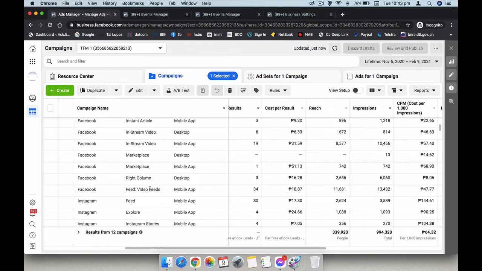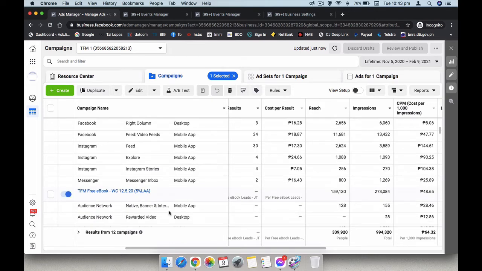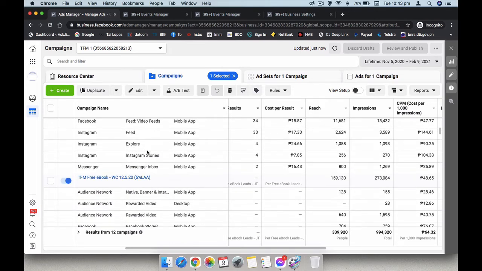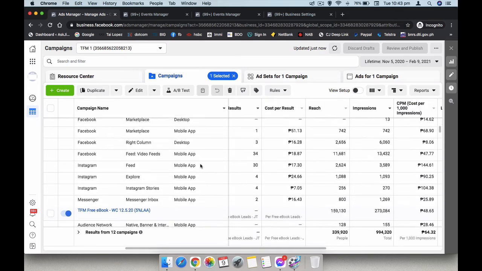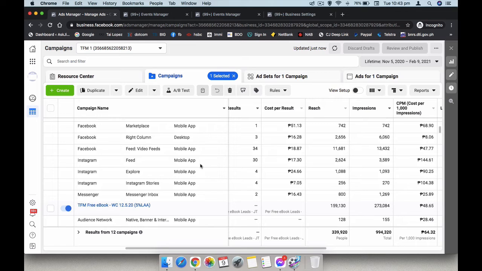And video feeds, and Instagram feed. There are also some in Explore, Instagram Stories, and Messenger Inbox. So, we don't want to miss out on the people where we have leads that we could get there, which we wouldn't get if we were focusing on one placement.